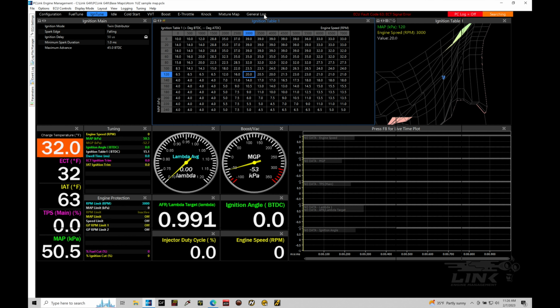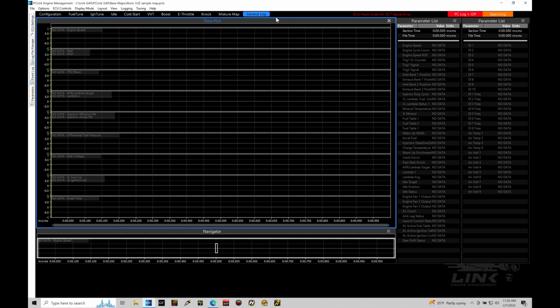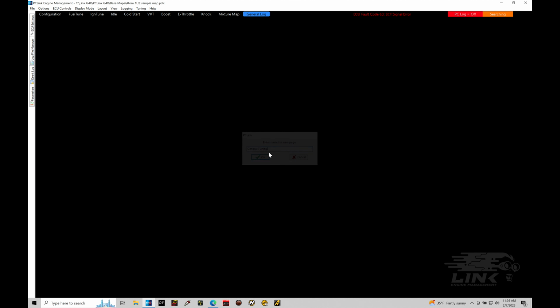What I'll do here, we'll use this existing layout from Link and we'll add to it. If we right click up here at the top in the black section right here, we can go in and select our new page option. This allows me to have a page name that I'm going to call my new page that we'll create. I'm just going to call this general tuning. Again, you can label it whatever you like. And then we can find that it's going to be appearing up here at the top.